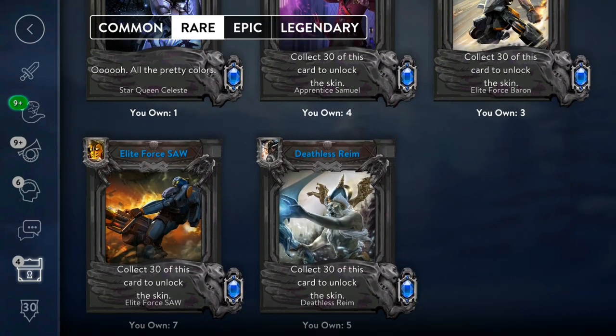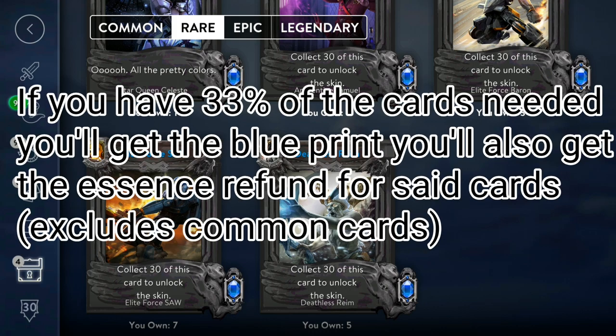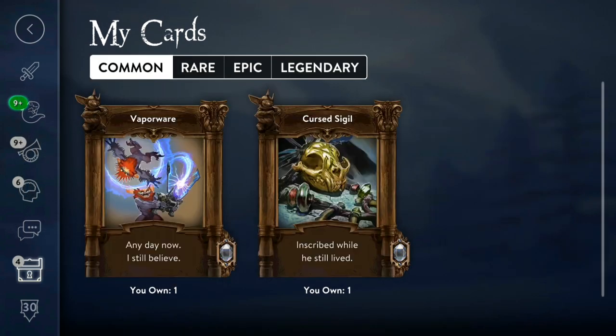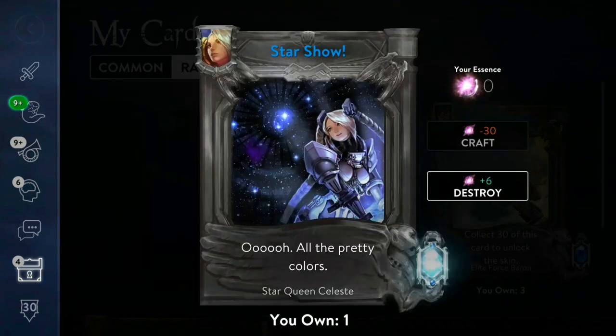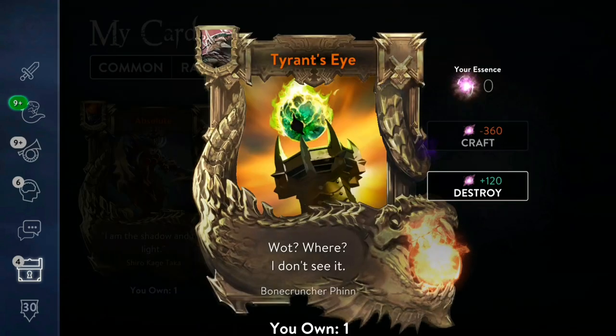If I remember rightly, there's a particular amount of cards that you would have to get, and you get that blueprint straight away. Now the interesting thing I think that they are doing, before anybody starts burning their skins and stuff like that, just wait, because all of these cards will be gone during the next update. So you want to keep hold of your cards, because they are going to be refunding the craft price in essence. All your common ones, you'll be getting 6 essence per card, 30 for the rares, 120 for the epics, and obviously 360 for the legendaries.